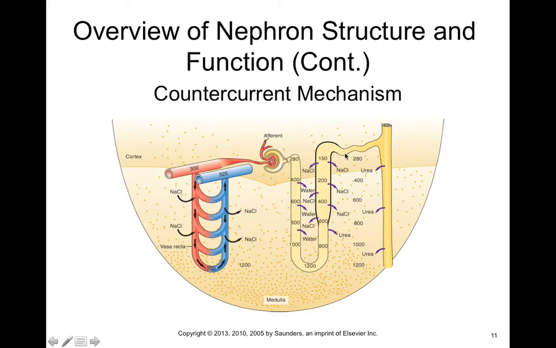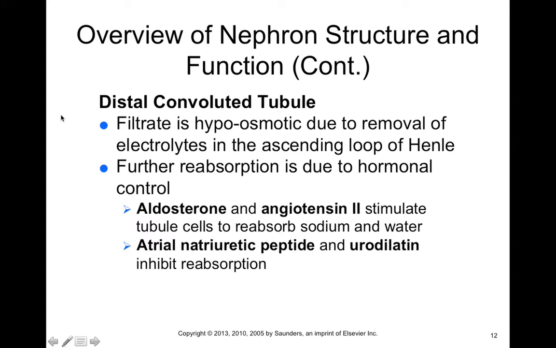Now, once at the distal convoluted tubule, the filtrate can be modified further, as well as in the collecting duct here. So many of these substances get reabsorbed back into our bloodstream, and this helps maintain the osmotic gradient here, which allows you to reabsorb things like water, sodium, and chloride. Now, in the distal convoluted tubule, the filtrate is hypoosmotic. We reabsorb so many solutes and some water as well that it becomes hypoosmotic. So it has less osmolarity than you would find in blood.